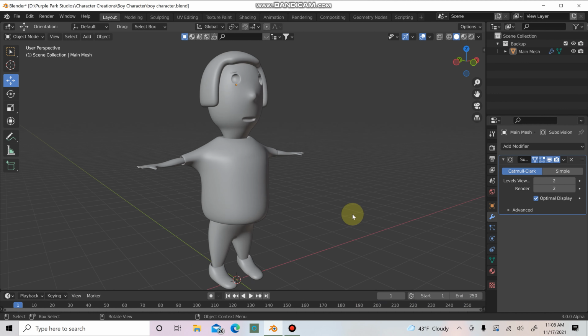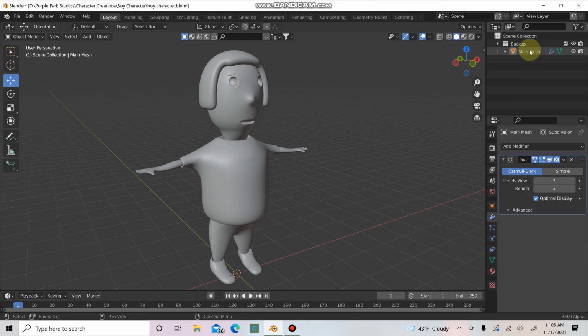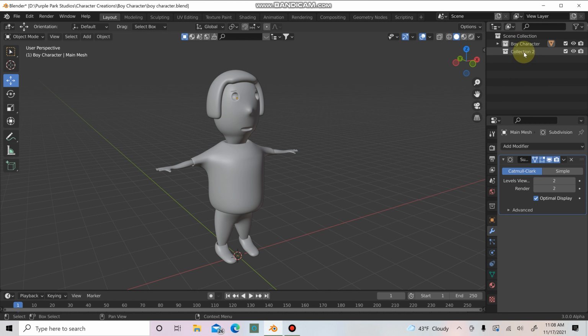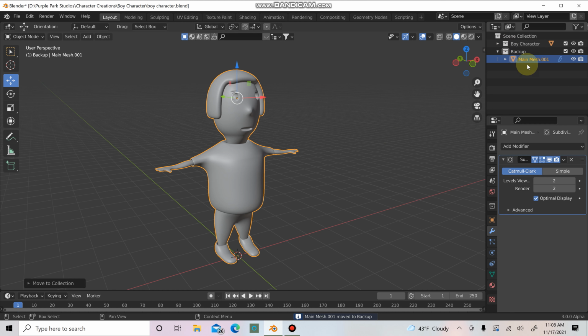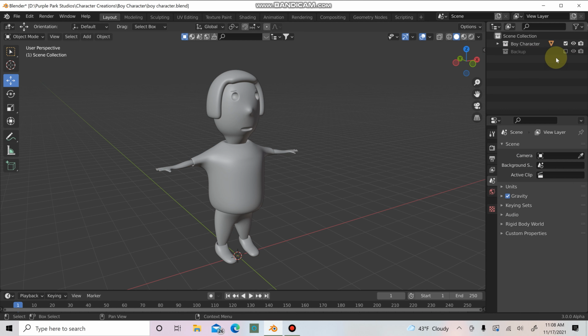Okay, so now that we have our hair, I've gone ahead and renamed my mesh to main mesh, and I'm going to call this boy character up here. And what we're going to do is, it's a good idea to make another collection and call it backup, and just select your model and Shift D, and then right click, move to collection, backup, and that's going to put our backup duplicate version of our mesh into this folder, and then we can hit that checkbox and hide that from the viewport.